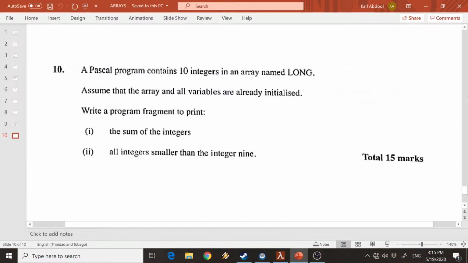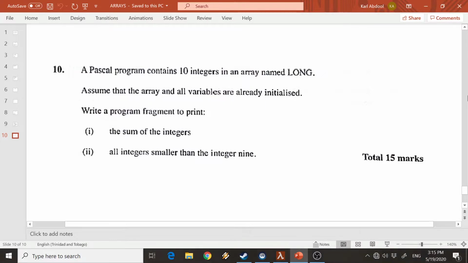The question says: a Pascal program contains 10 integers in an array named long. Assume that the array and all variables are already initialized. Write a program fragment to print, part 1, the sum of the integers, and part 2, all integers smaller than the number 9.